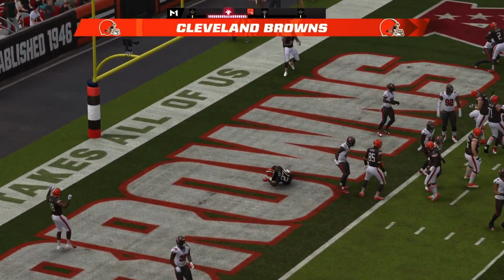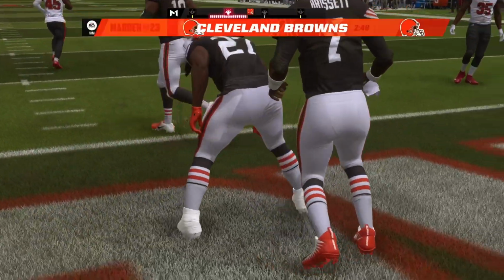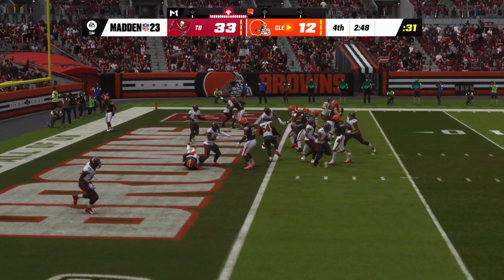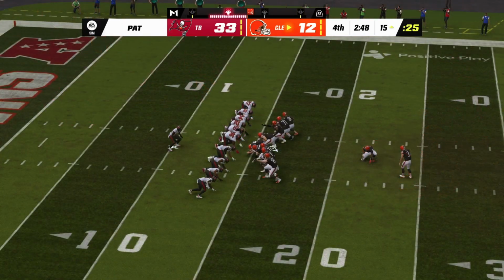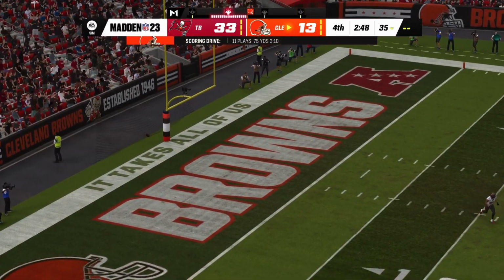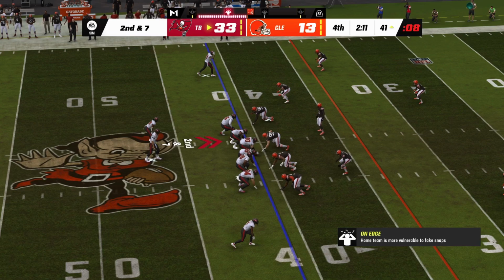And he'll take it into the end zone for a Browns touchdown. Kareem Hunt, a touchdown run there from a yard out. And the Browns are finally into the end zone here in this 4th quarter. So, partner, was a passing game that drove them down the field, but when they get close, they trust that man in the backfield, and he took them home. And they trust their offensive line as well because so many of these units, they specialize. And they'll try to squeeze in one more play here before the 2-minute warning.